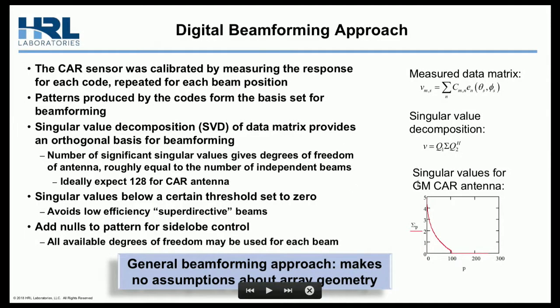Then, in essence, you can do match filter processing to determine the location of scatterers in the far field. One of the things we did, we took all that calibration data, and if you form a matrix out of it, you can do a singular value decomposition. It tells you, again, how many degrees of freedom are in the array. That's the measured data I showed you earlier. Instead of 128, which is the number of elements, there's probably about 70-ish significant degrees of freedom here. Part of the reason for that was there was probably about a 50% aperture efficiency. As you move over in azimuth to some of the side elements, the efficiency even drops because the side of the antenna kind of gets truncated. So that's roughly what we expected to see.